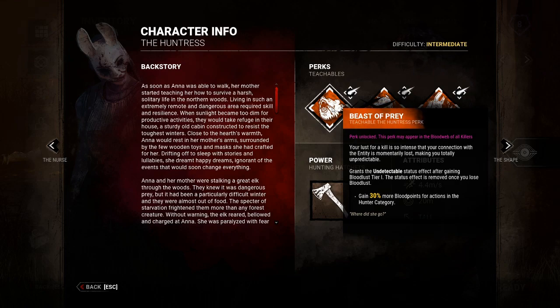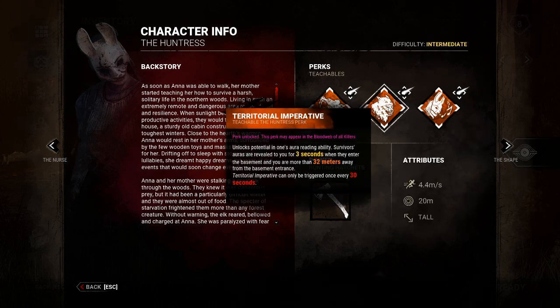We're going to start off with the Teachables here. Beast of Prey: your lust for a kill is so intense that your connection with the Entity is momentarily lost, making you totally unpredictable. Grants the Undetected status effect for gaining a Bloodlust tier 1. The status effect is removed once you lose the Bloodlust, but you also gain 30% more blood points in the Hunter category for this.